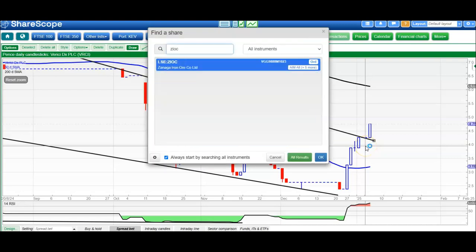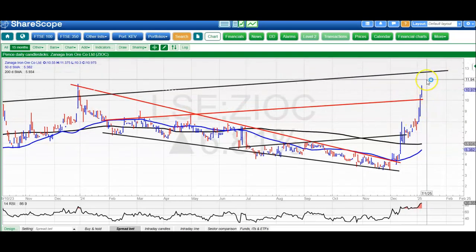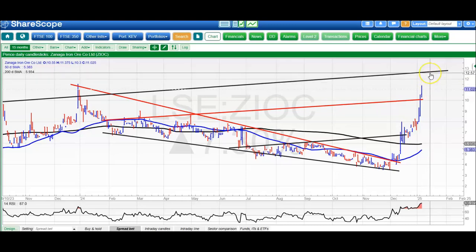Finishing off with Zanaga, where we're almost at the calling it up from the lows, I think around 4.5 pence to 5 pence, break of that falling wedge, and obviously the shares have doubled since then. And as I said, unlike others, trying to look on the bright side rather than the negative side. Best case scenario target here now up to 12.7 pence, while we're above 10 pence. You can see the shares also going to a golden cross. The 50 and 200 day lines are both rising at the moment, and we should expect a golden cross within the next couple of weeks. And the run up to that tends to be the strongest part of the cycle, which it has already been. Already up near that old 2023 peak at 11.6 pence, but looking up to 13 on Zanaga.